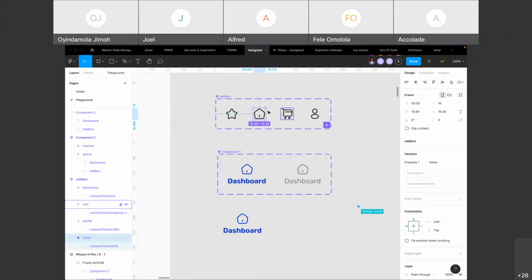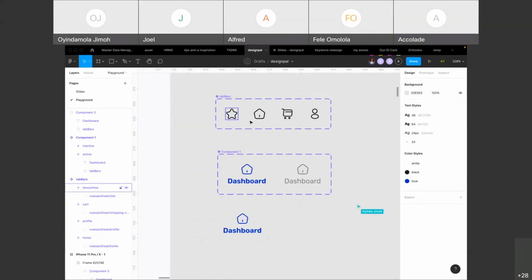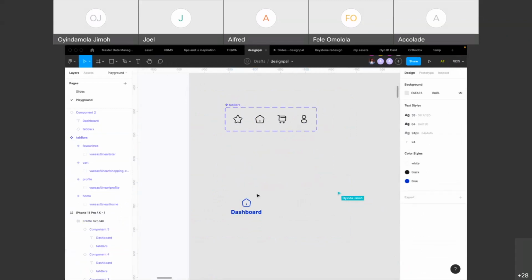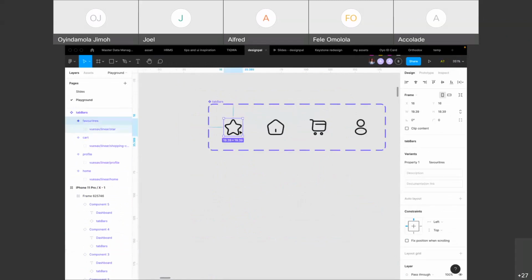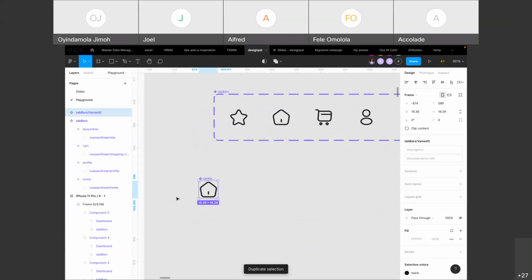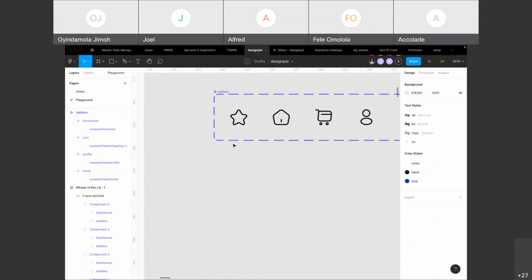Do you understand? So I've created my icon components already. What I did first, let me delete this one so I don't confuse you guys again. For example, I've created my icons, right? So let me now start. Just duplicate this one. Duplicate this, right?